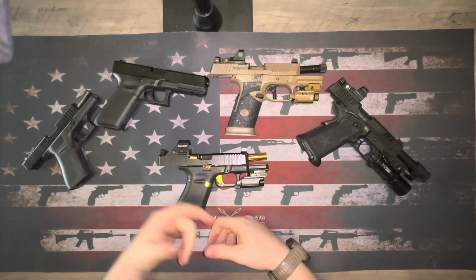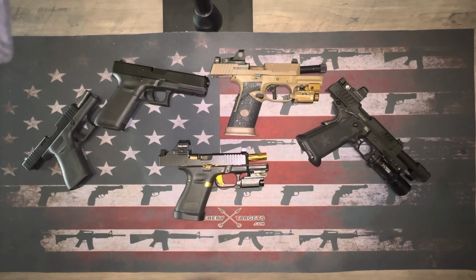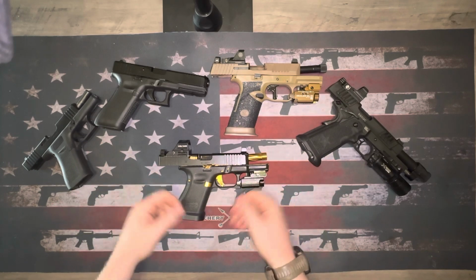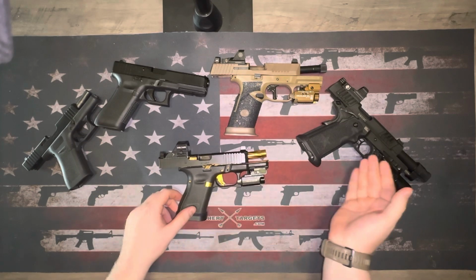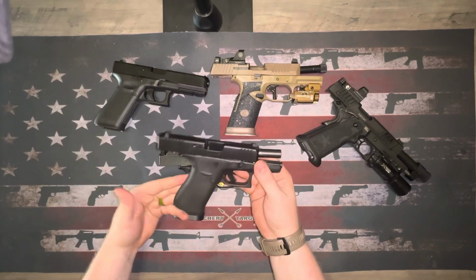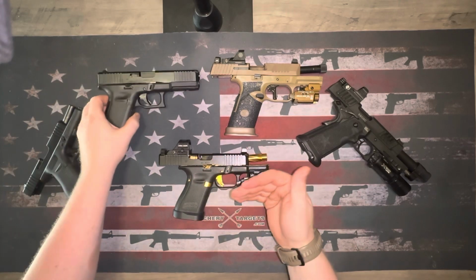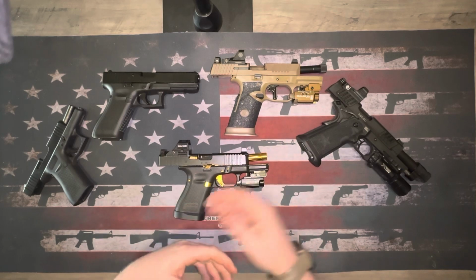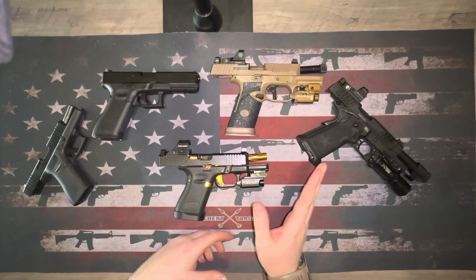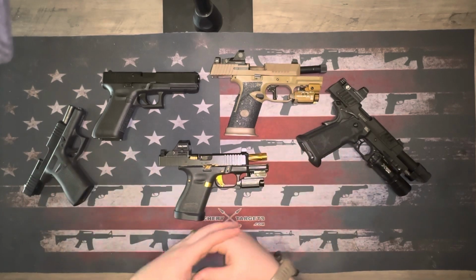All right, today we're going to go over 5 tips for buying your first handgun. The first tip is find something that fills multiple roles. So most people are looking for, let's say, a home defense gun. Every single one of these guns could be used for self-defense. You know, you have a subcompact little 43X here, Glock 17, a Glock 19, a FN 509, and even a Staccato P. Every single one of these guns can fill a self or a home defense role. But you want something that you can do a little bit of everything with.